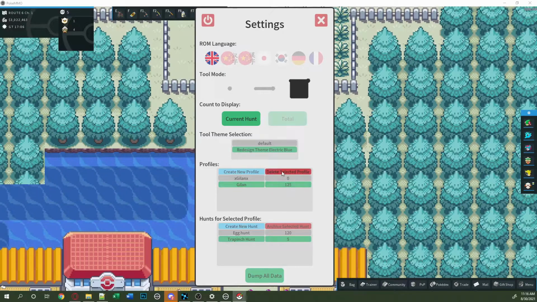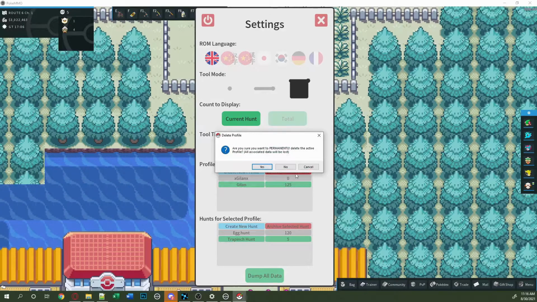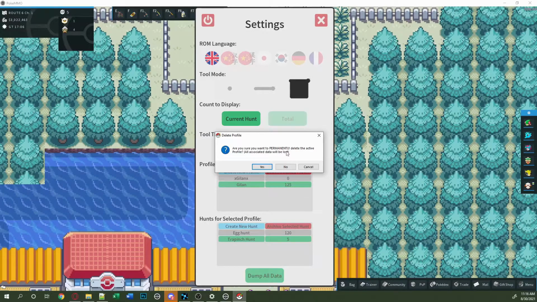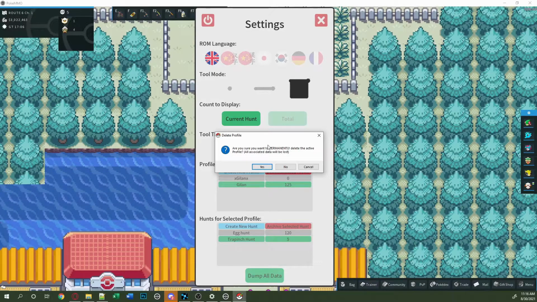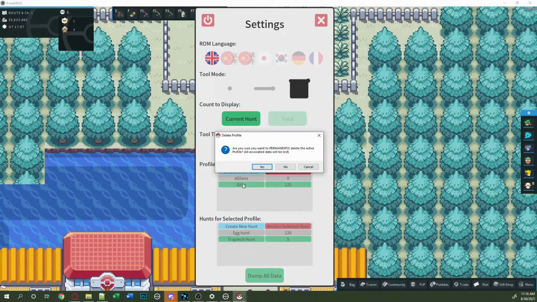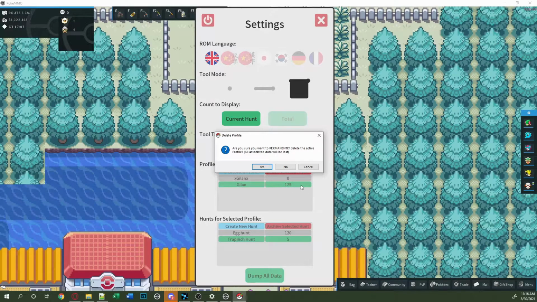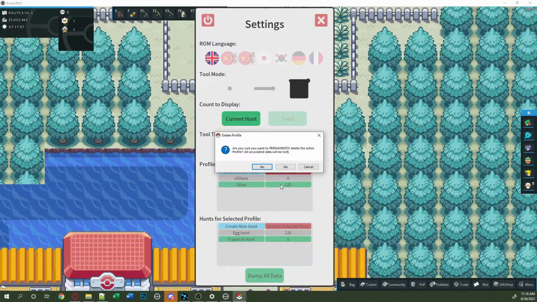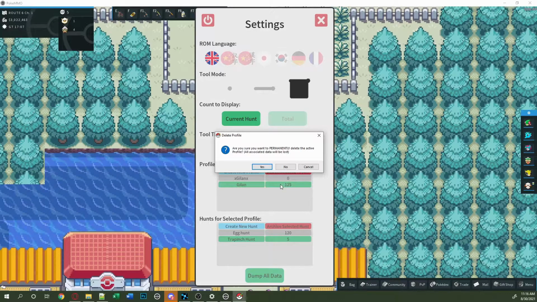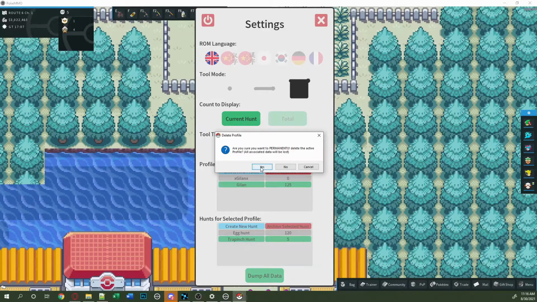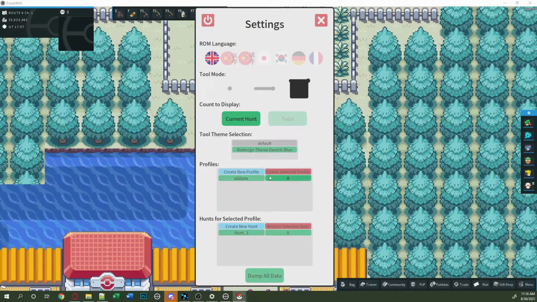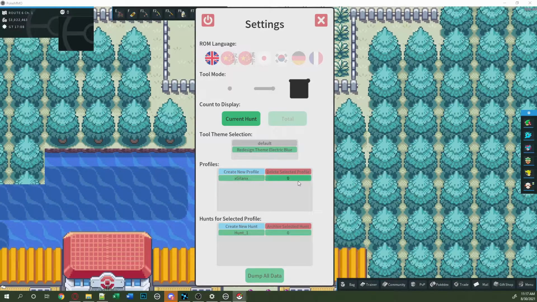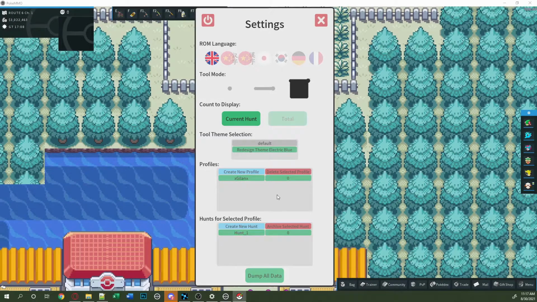If you want to fully delete data, let's say I just want to go ahead and delete this Gillen profile, I just hit the delete selected profile, and it's going to confirm that I want to permanently delete the active profile, and all associated data will be lost. So everything with this Gillen profile is going to be lost, so that whole 125 will be permanently deleted and unrecoverable. So I'm just going to go ahead and say yes, and as you can see, that Gillen profile went away, and I just have 0 for the xGillenX profile.